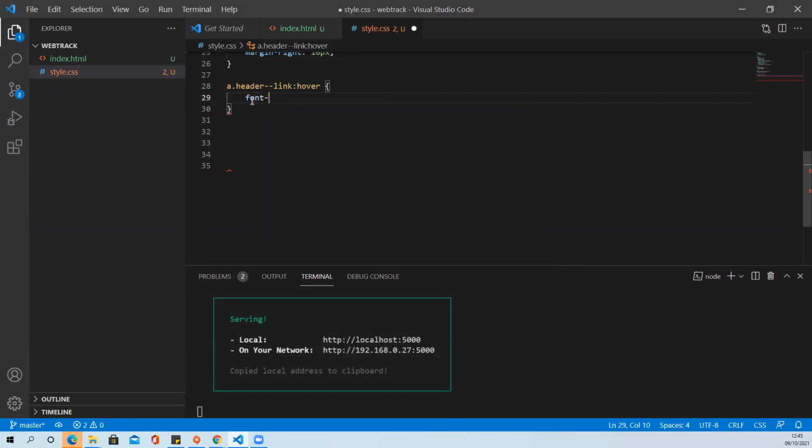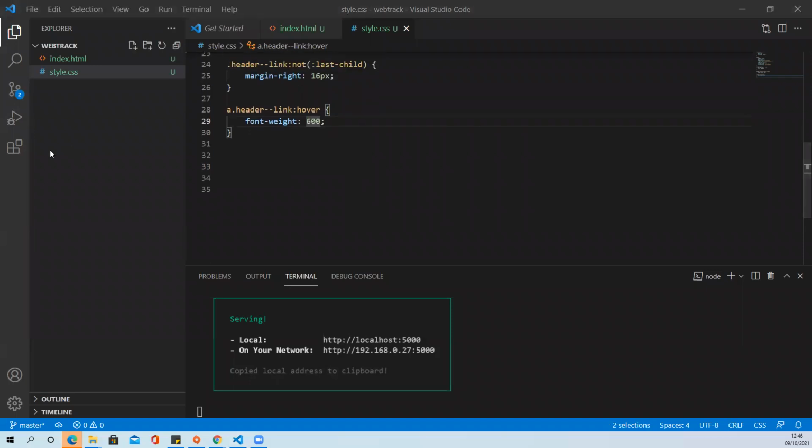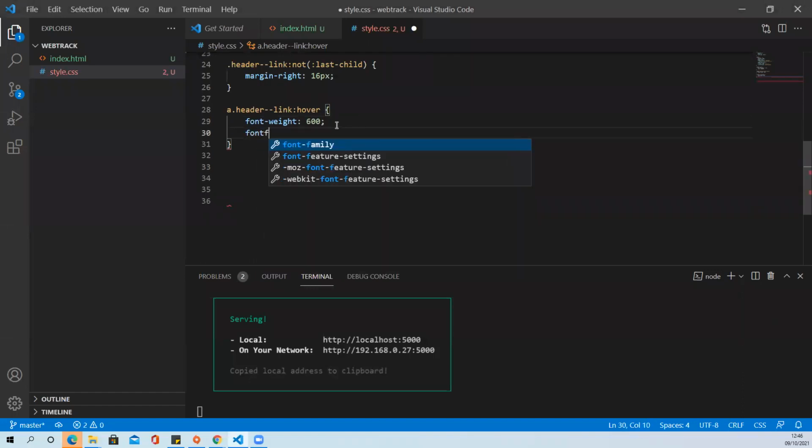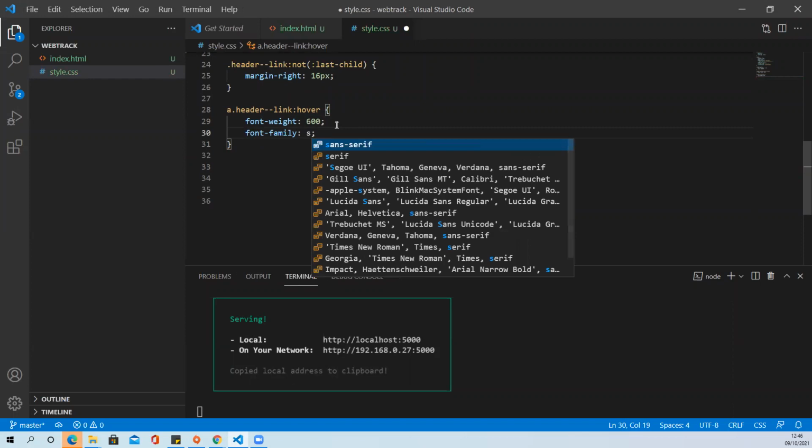So there's a property called font weight, which is self-defining, defines the font weight. Usually 400 is like thin fonts, 500 is normal fonts, and then from 600 upwards is bold. So let's just say on hover, we want something bold. Yeah, so it's kind of jumpy. I don't like that jump. It's kind of jumpy. And yes, you can also change the font family. I'm a fan of sans serif.